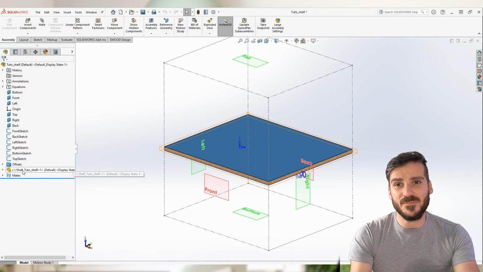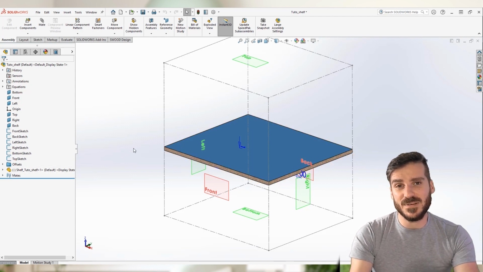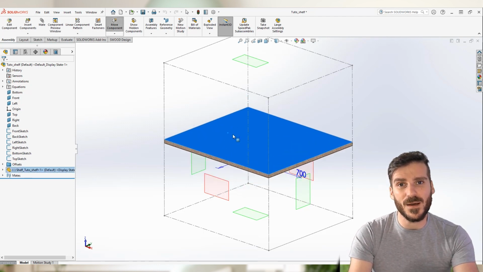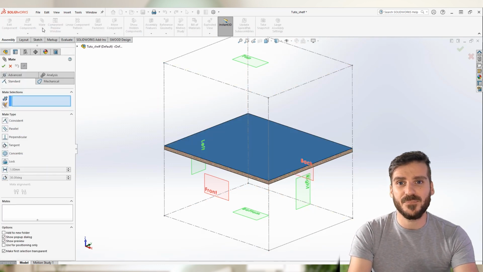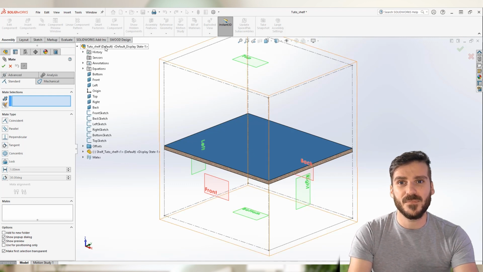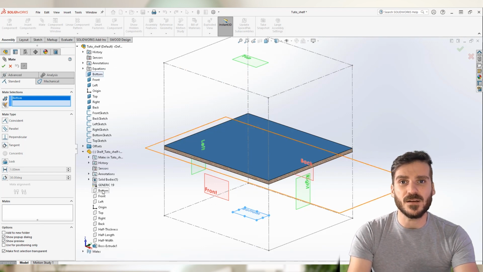As can be seen in the Feature Manager design tree, the part is not 100% constrained, as can be seen by moving the part with the mouse. So for this, we will go to Mate, expand the assembly here, and select the bottom plane of the SWOODBox and the bottom plane of the part.